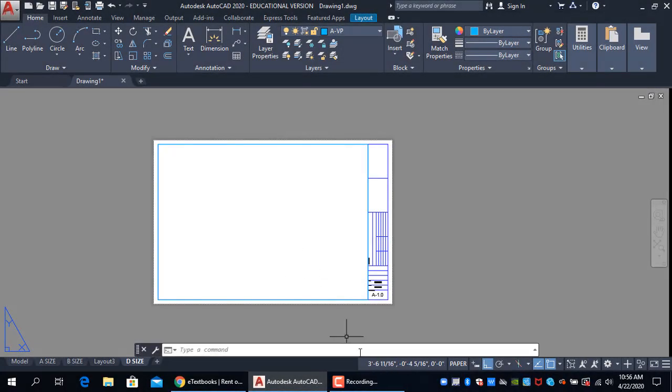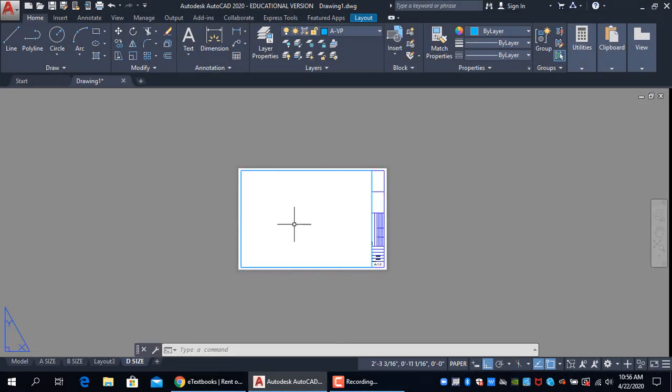Alright, in this video guys, I'm going to go over how to set your Ctb files, or how to create the Ctb files. Remember, just to recap, when we did the layers, I told you that we're going to use the layers to actually control how the plot was going to behave. The plot, or the print, in regards to the different colors of the lines, and not only the colors but the actual line weights. We have discussed line weights before, in which some lines are thicker than others on your plans to make it easier on the viewer and to make some information more important than other.